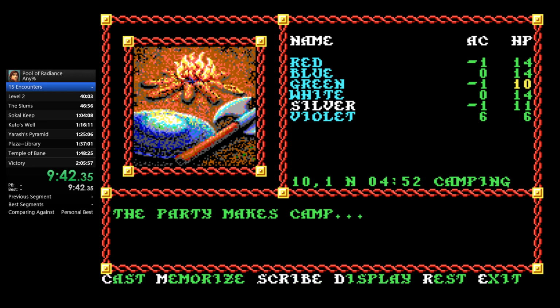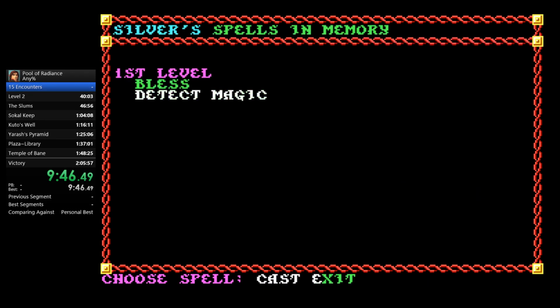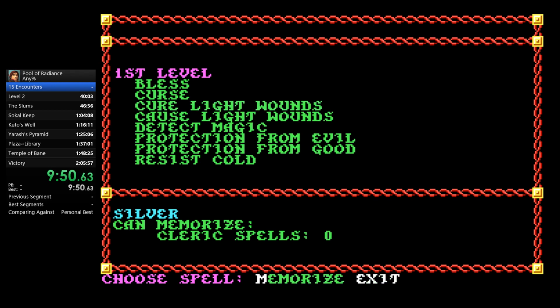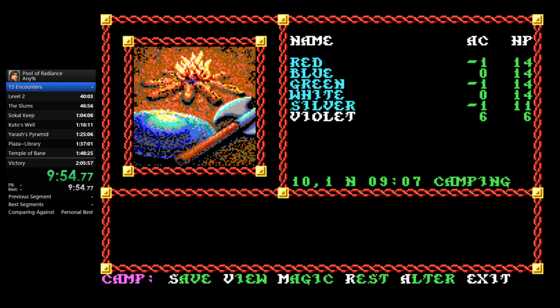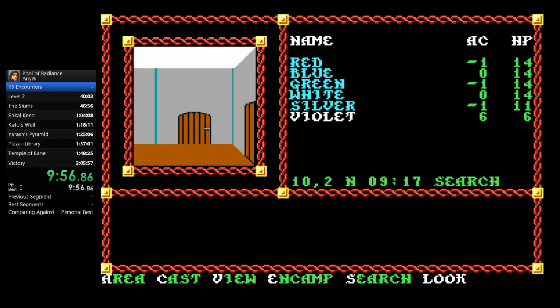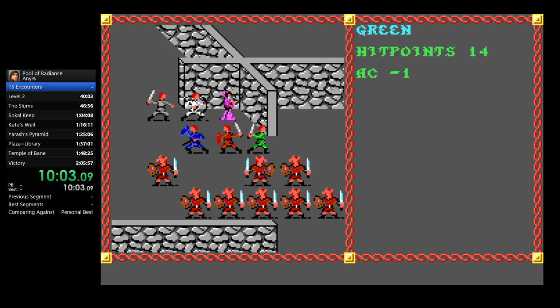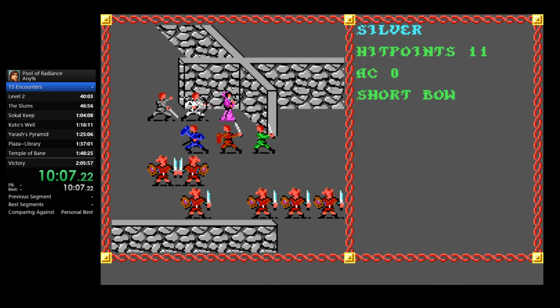Okay, 4 encounters. Nice. Five encounters. Orcs are kind of the worst. At least there are only a few of them. Maybe they're a little bit better than kobolds, actually, even though kobolds are the easiest.